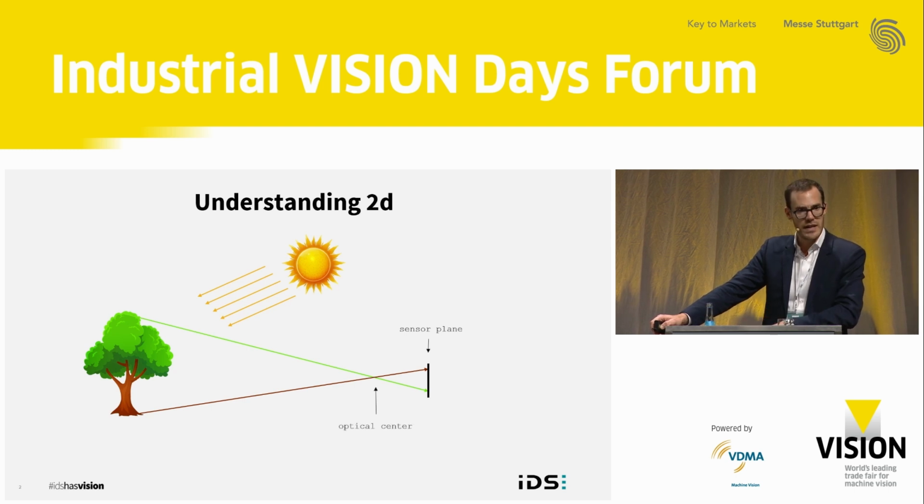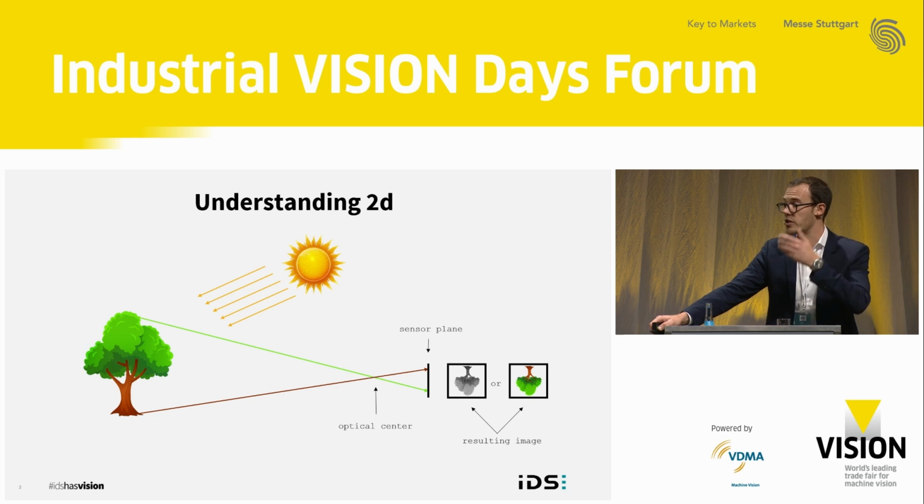They will cross in an optical point that is within the lens, that is called the optical center, and they will create a flipped-down image at the sensor level. And then the electronics of the camera or the driver of the camera will revert the image so that you have an image in the right direction. So that is the base principle of a conventional 2D camera. That's how IDS cameras work. That's how Teledyne cameras work. That's how your iPhone camera works. It's more or less the same for everyone. The base principle.